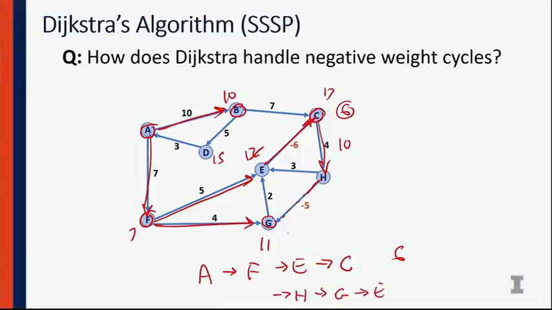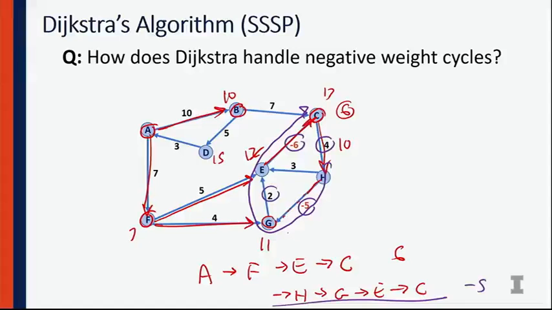HGEC. Because adding the path HGEC, adding the path we have right here, we see that to get back to C is going to have a weight of 4 minus 5, which is negative 1, plus 2, which is 1, negative 6, which is 5. So this longer path is 6 minus 5, or 1.